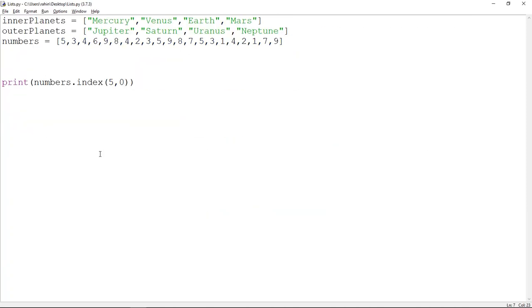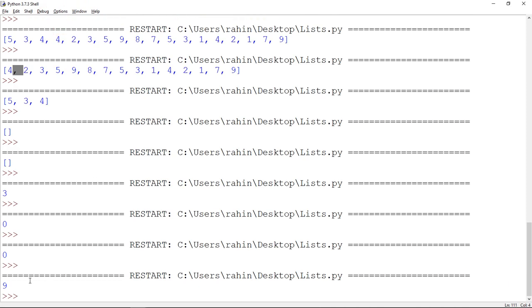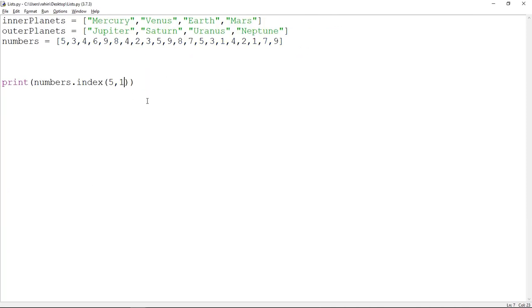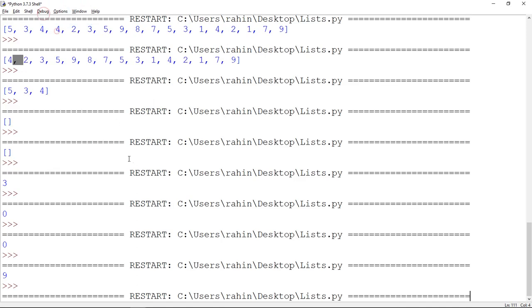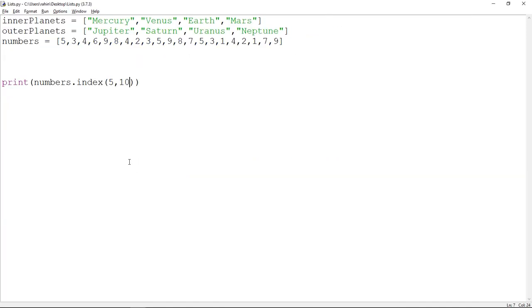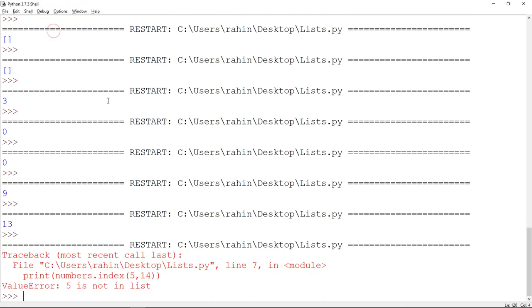So I know I have a 5 in position number 0, but let's start looking from position number 1. So in position number 9 we have another one. We can start from position number 10. Position number 13 there is another one. Position number 14, until finally we get an error that says there is no 5 on the list.